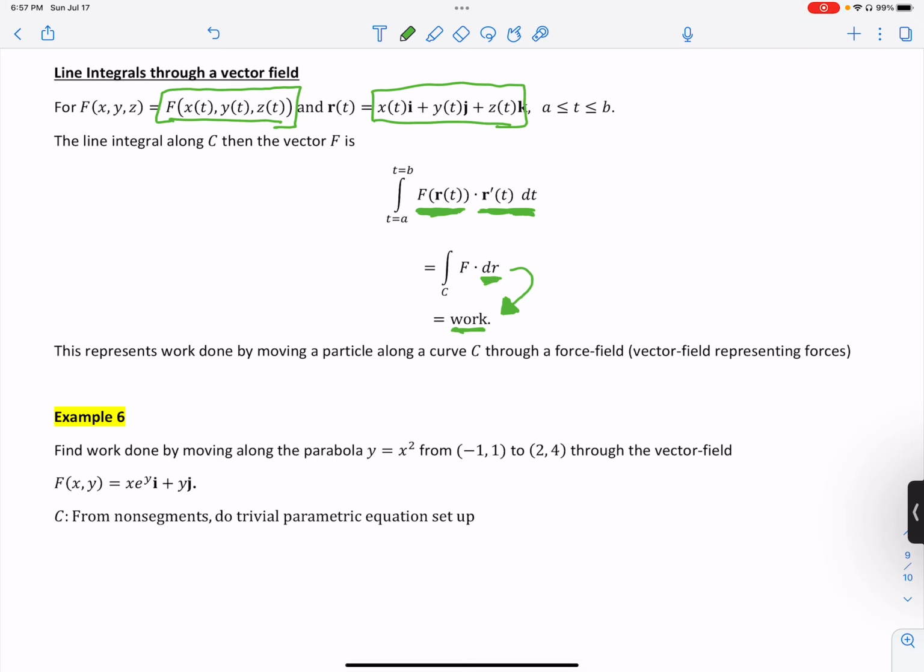So this is work. It's like taking a vector field. Think about you're in a controlled room that has wind somehow, and all these winds are pushing you around, and we put a little roller coaster in the room, and we talk about how much work it takes for that cart to go around the roller coaster with all those winds pushing it around.